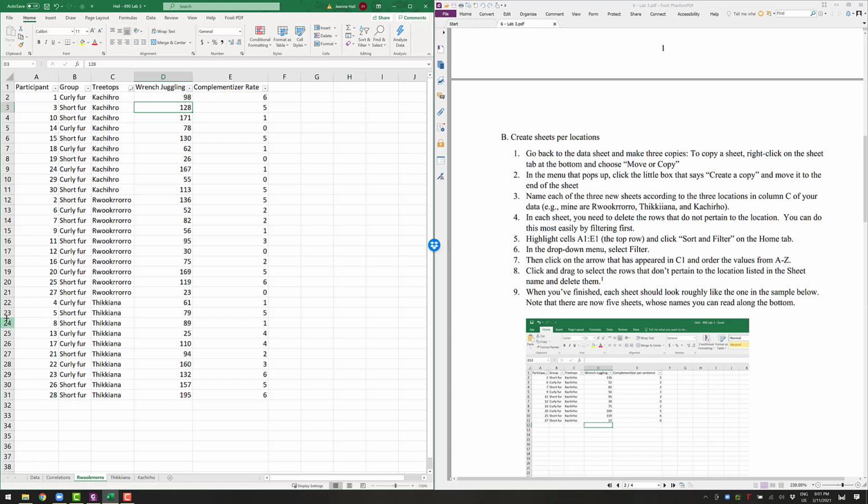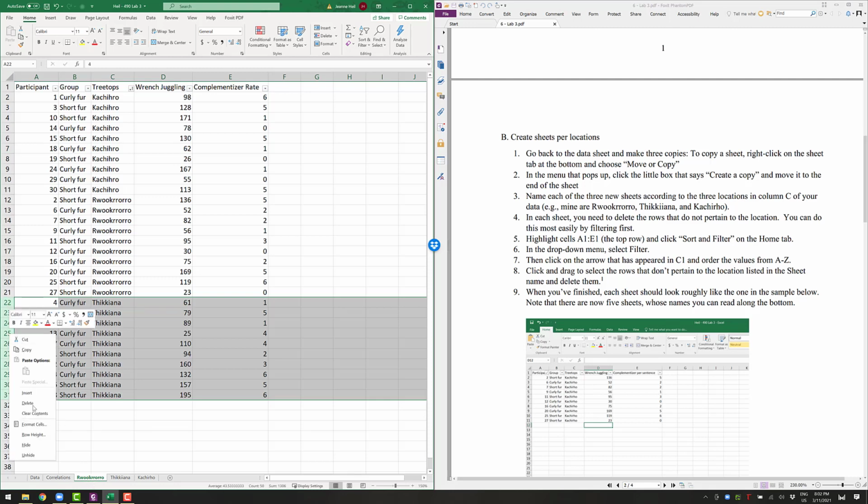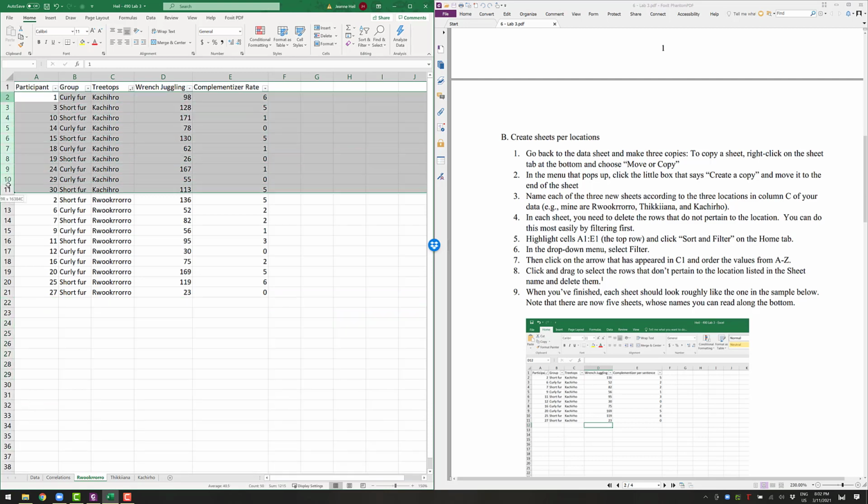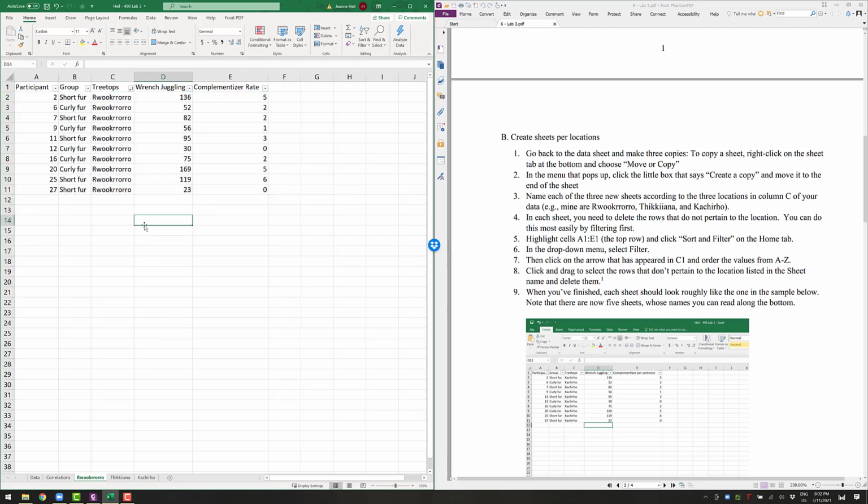Highlight the rows that don't pertain to this location. This location's Roro, so I'm going to highlight Vikiana and then right click, choose delete. And the same thing for Kachiro. Highlight, right click, delete. So now this tab only contains rows having to do with Roro.